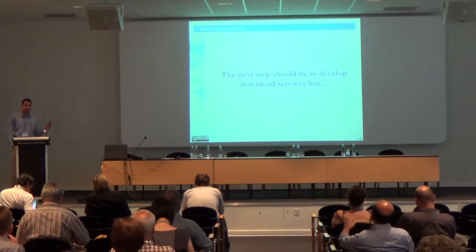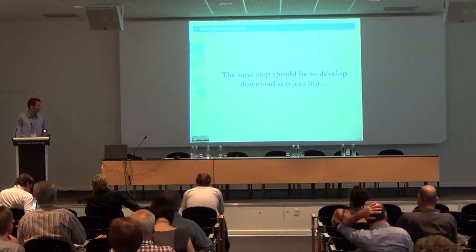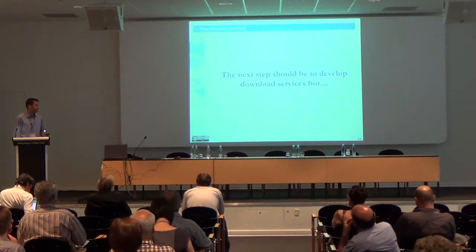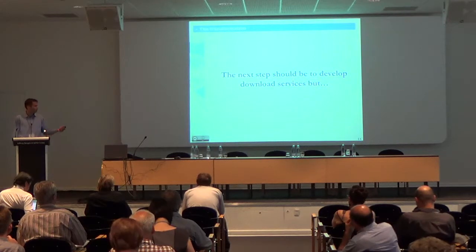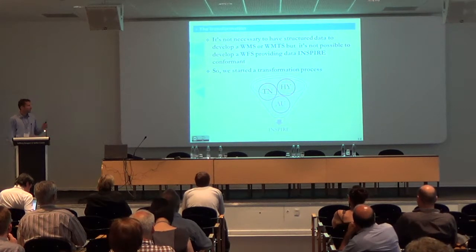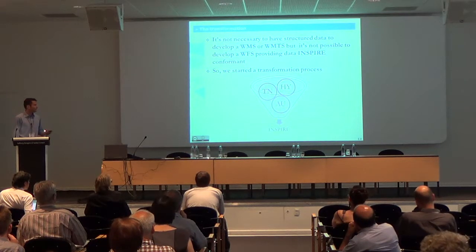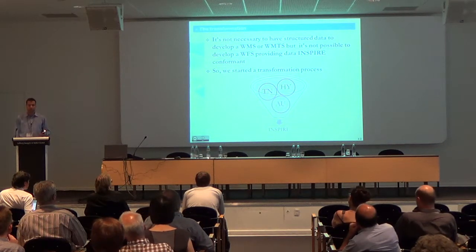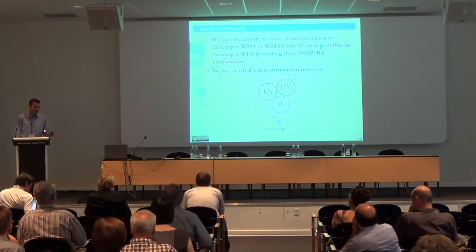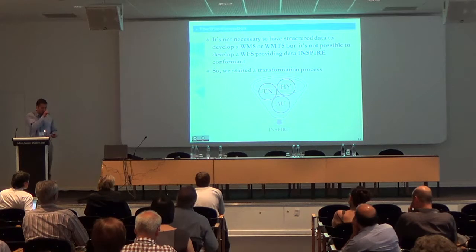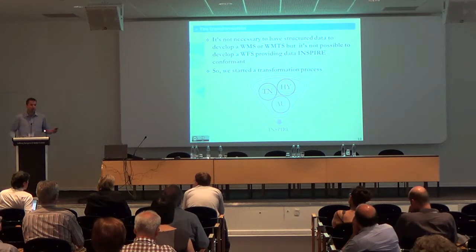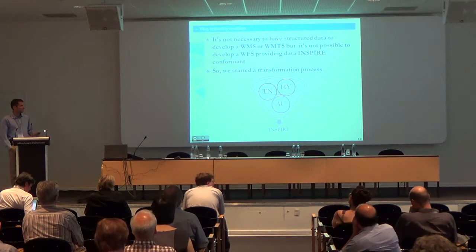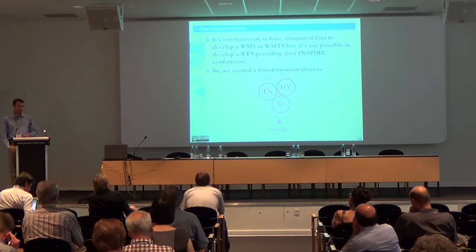Okay, so we have the databases, we have the view services, the WMTS, but the next step should be to develop download services, but we have a problem, okay? Because it's not necessary to have structured data, to have data fulfilling Inspire specifications to develop a WMS or WMTS. But it's not possible to develop a download service if you don't have the tools and the data prepared to fulfill Inspire specification. So at this moment, we found a barrier, and we decided to start a transformation process. And this is the moment where we are now.